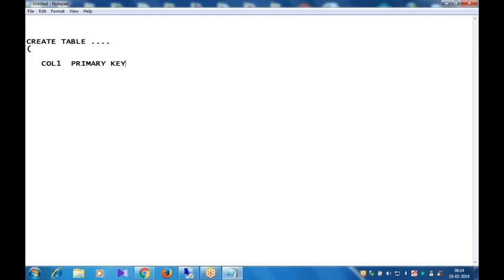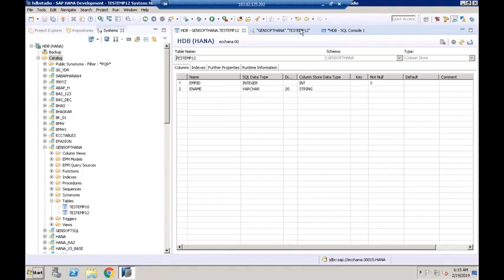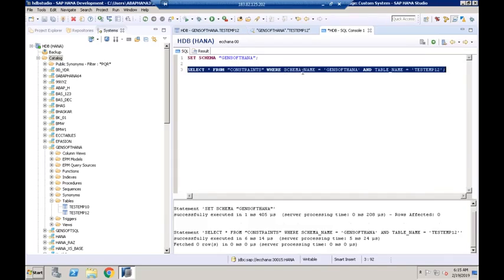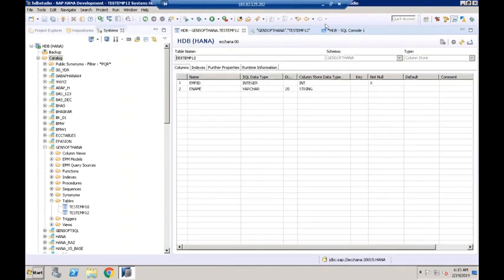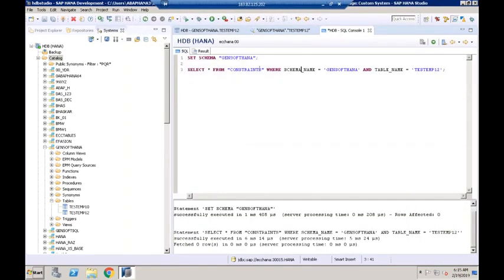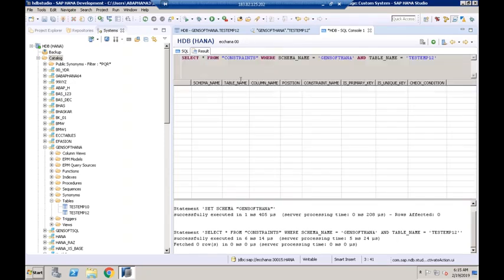So yesterday what we have seen is, while creating the table, when we are creating the column, we say primary key. If I say it like this, what happens? The primary key constraint will be defined, and the constraint name will be proposed by SAP itself, and it will have a lengthy naming convention. So again, I need to query the constraints view to check the constraint name so that I can drop it in future. So what is my requirement now? On this table, we don't have any primary key constraint. I want to impose the primary key constraint on the existing table.